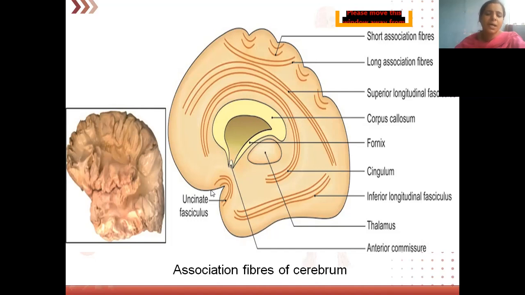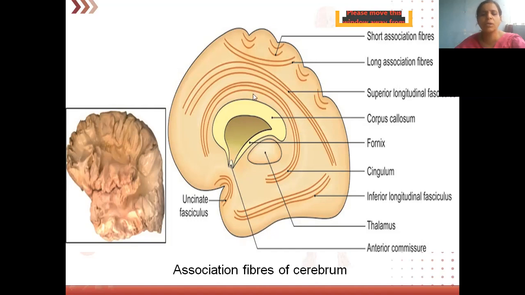What is this sulcus we have studied? This was the stem of the lateral sulcus. Within the stem of the lateral sulcus, if you just open up, I told you we have a hidden lobe called the insula. So here you have one more connecting fiber. You call it the uncinate fasciculus. So what is the uncinate fasciculus connecting, which lobe to which lobe? Frontal lobe to temporal lobe, we have the uncinate fasciculus.